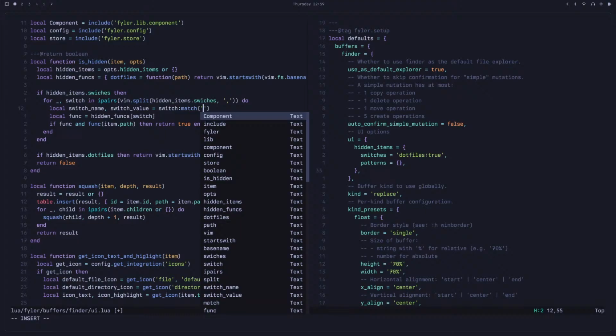Then what should we do here? I think we should untag things because we can separate them by colon.